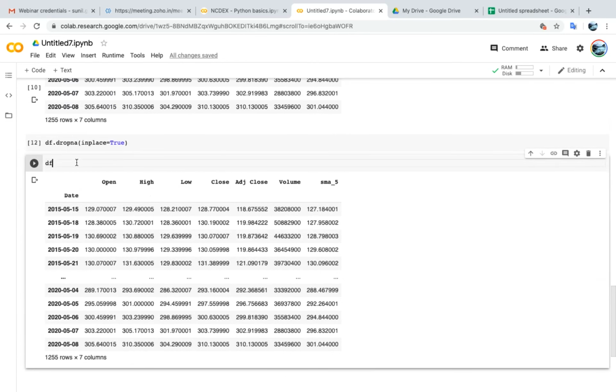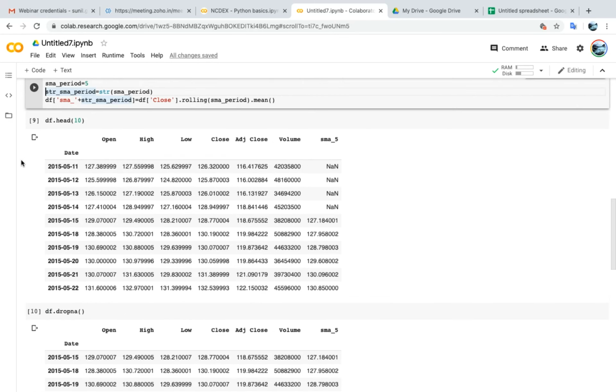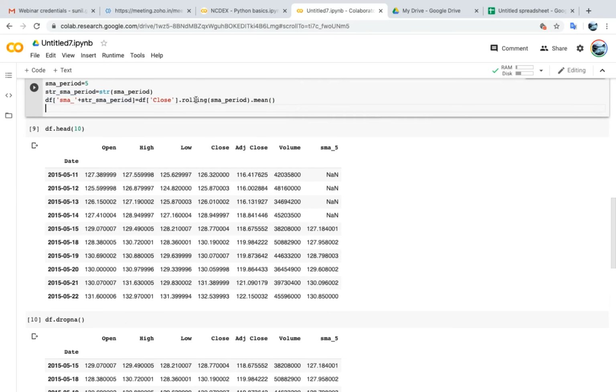Great. So let's move on. We have a data frame, we have a simple moving average. So what is the logic we are planning to implement? Let us create one more variable, standard deviation.